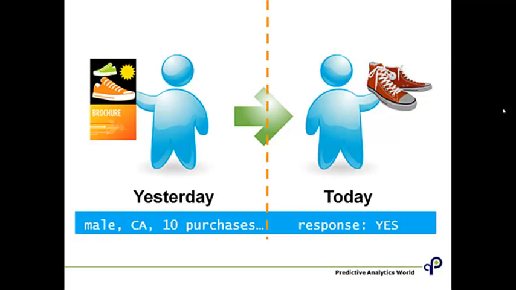So we have this one row of data for that customer. On the left of the dotted line is the stuff we knew at the time of making the decision to contact them. They were male, they live in California, they made 10 purchases so far, etc. Then after waiting around, we find out, yes, they did respond. Now, all this information is in the past. There's nothing that actually needs to be predicted, but it's a learning case. It's a row of data in what's called training data.